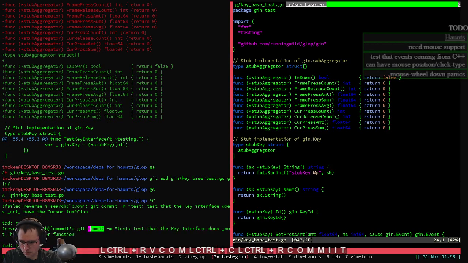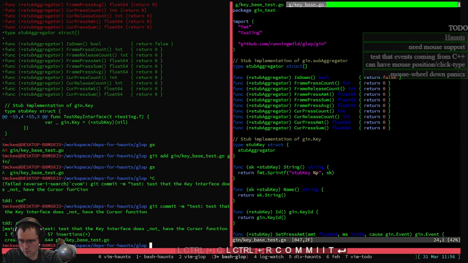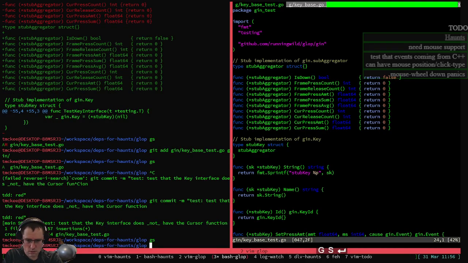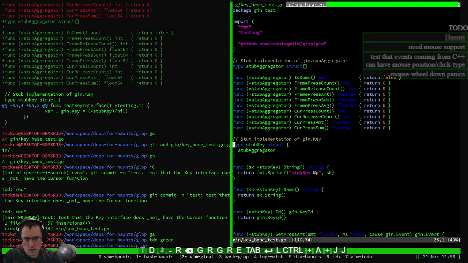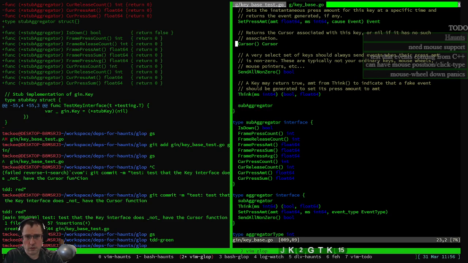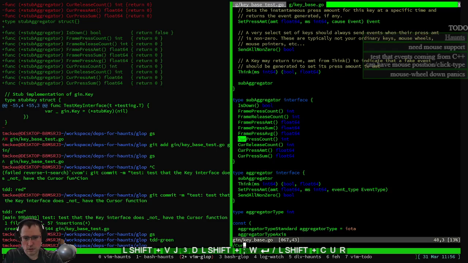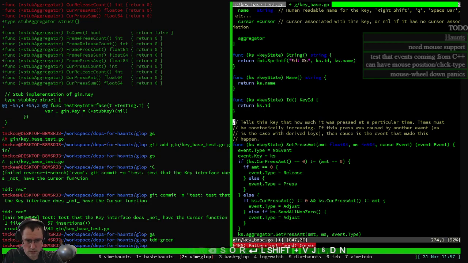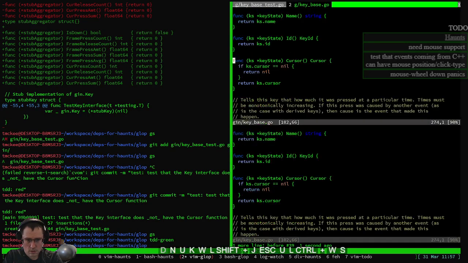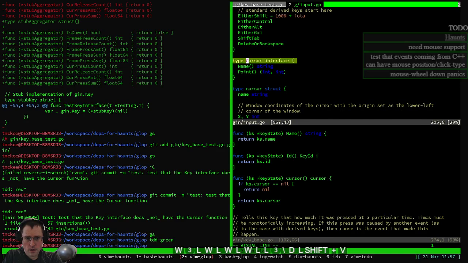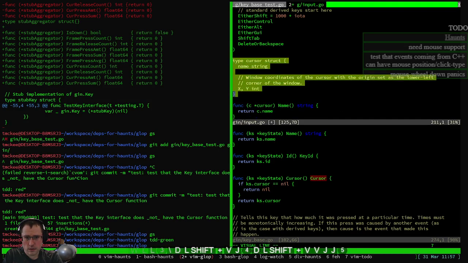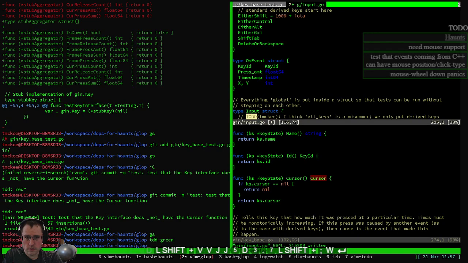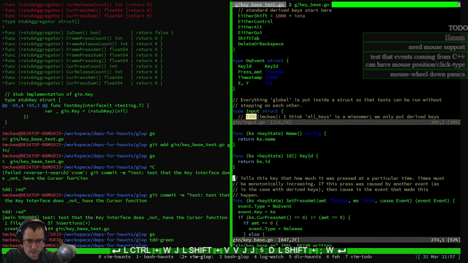Yeah. Alright, let's green this test. The way to green this test is to go into the key interface and remove it. Which means we can do this. Go like that, and like that. Get rid of that. Go away cursor.